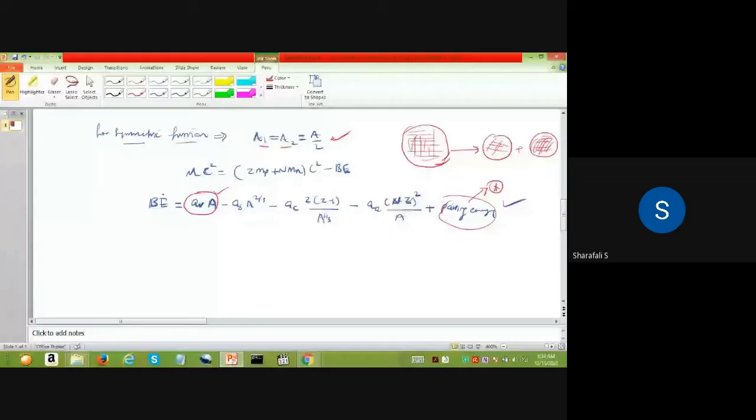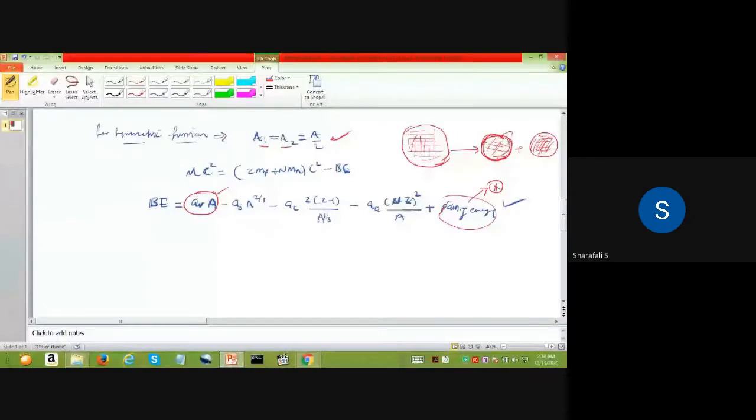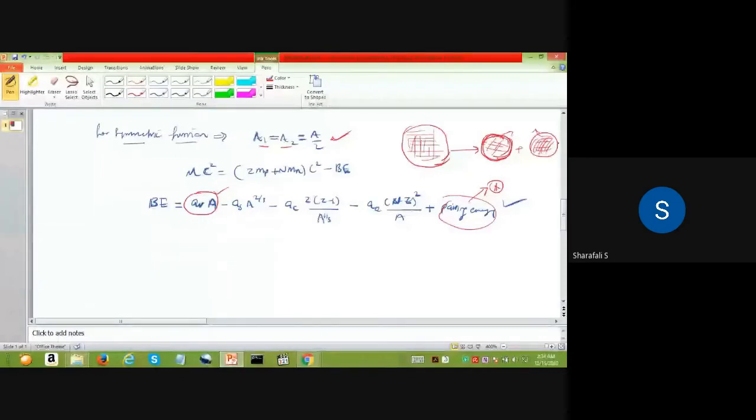Now consider the surface term. There will be an increase in surface energy, because when you have the fission reaction, you get two spheres, if you consider nuclei as spherical structures like in the liquid drop model. You get two different spheres with different radii. If it is symmetric fission, they will have the same radius, but we have more surface area this time because we have two spheres. So obviously the surface area will be higher than that of the parent nucleus. So this term will be different for parent and daughter nuclei.